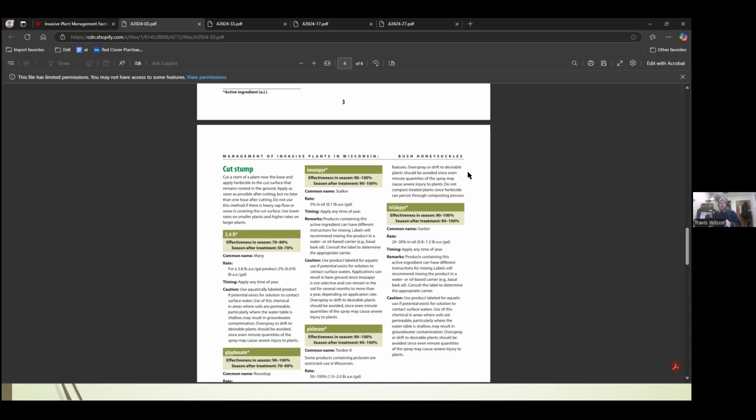And so that's where that percentage that we have on these sheets comes from. It's going to be a per volume basis. So 5%, you're going to do your 50 liters, or whatever it is. You're going to take your 5% of that overall volume, and that's the amount of herbicide that you put in there.